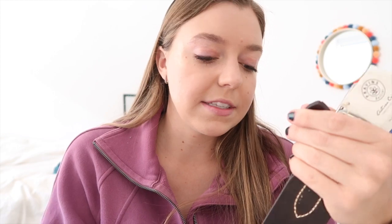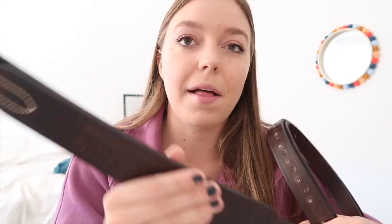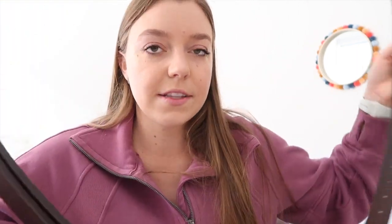The main thing about Millbrook leathers that makes them unique is their thickness. As you can see, they have this wide panel here before it gets thin again. This is where your leg, your calf, your thigh, your knee is going to be pressed against — this is just going to allow you to balance off of this thick panel a little bit more and have a little bit more leg stability, just because you can lean against this. As you can see, it's about one and a half times as thick as a normal stirrup leather. This is the tail which will go through your stirrup, and because this thin panel extends all the way it will allow your stirrup to slip through, which is nice.